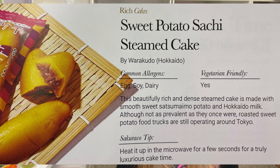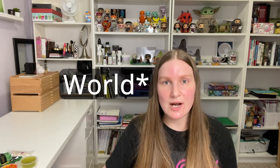And this is our sweet potato sachi steamed cake. This is the one that I did the artwork on this month, which will be at the end of the video. It says that this beautifully rich and dense steamed cake is made with smooth, sweet satsumaimo potato and Hokkaido milk. Although not as prevalent as they once were, roasted sweet potato food trucks are still operating around Tokyo. There's a little tip here to heat it up in the microwave a few seconds for a truly luxurious cake time. Yes, I will be trying this for sure. And it feels so soft, so moist in the packaging. I don't understand how they can keep it that way as it's traveling across the country.